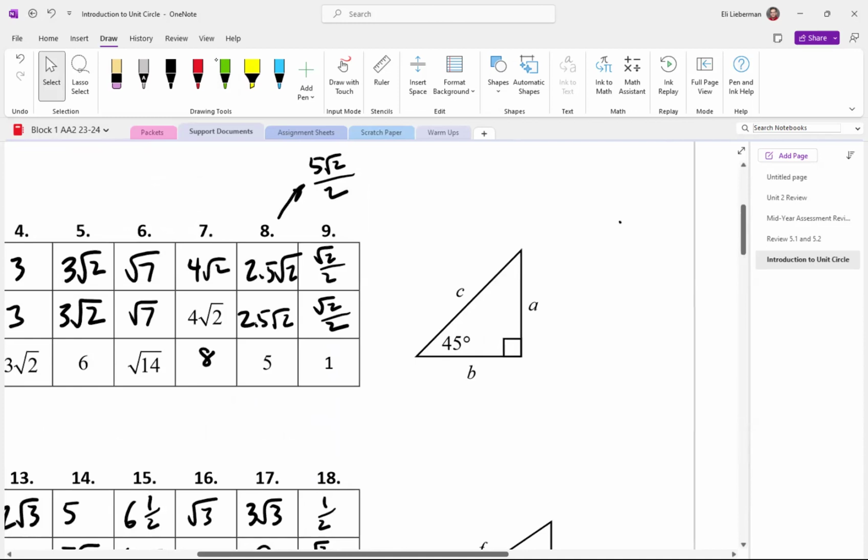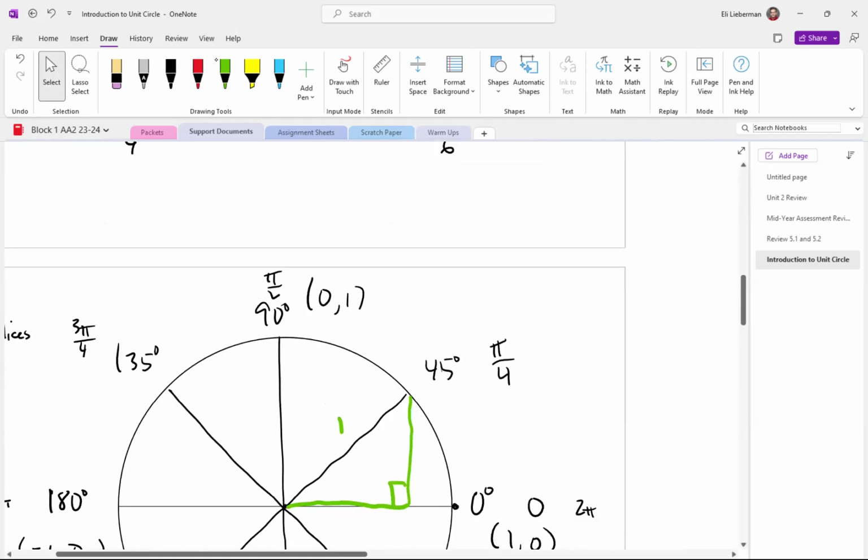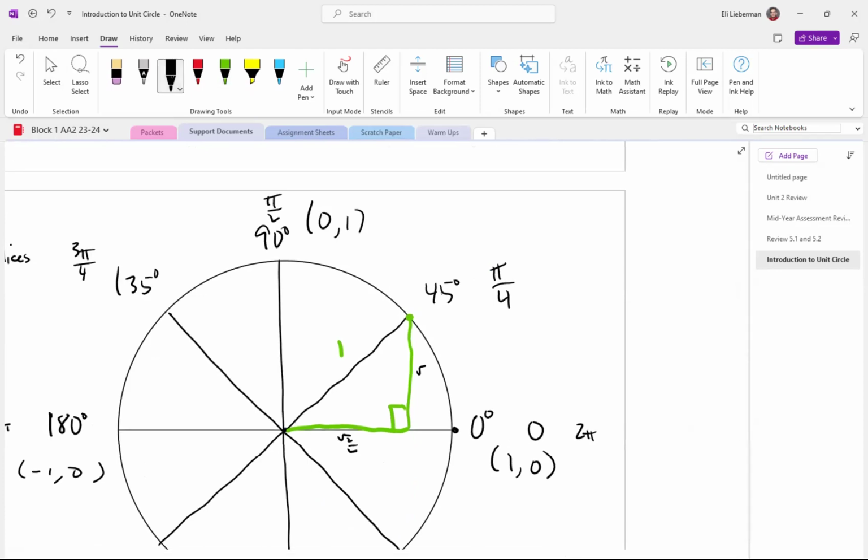Number 9. The other sides are √2/2 and √2/2, which means the coordinates at that point would be, I'm going to go back to black here, I'll write this down here, √2/2, √2/2. So the coordinates are √2/2, comma, √2/2. What do you think? That makes sense? Do the rest, the 8 slices and the 12 slices.